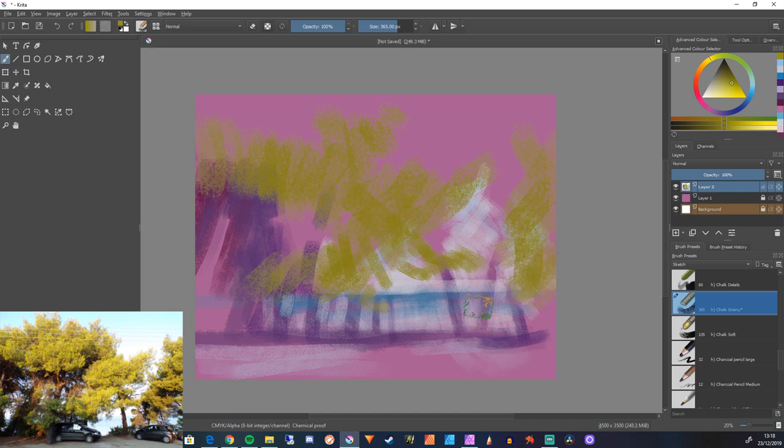If you're doing any realistic looking media digitally, you have to try and paint it the same way as you would if you was working with that media. Otherwise, it's just not going to look like a pastel or a watercolor or an oil painting. You've got to try and paint it that same way. So that's what I'm trying to achieve here. And you can see that with the strokes.